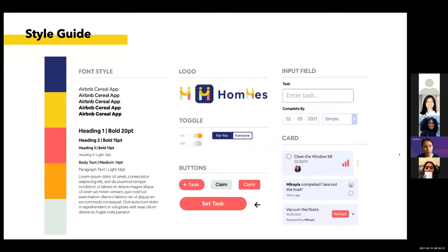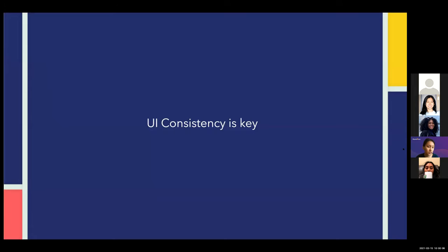We knew that we needed a style guide, but it was not enforced at the start of our project. It was around this stage of app development that our design language became inconsistent and started becoming an issue. We now have a style guide we always refer back to, to make sure the correct font size, color, and design assets are being used. One example of design inconsistency was differentiating our input field and card design. Previously they had the same background color, so the input field was altered to have a border and a white background — a subtle but clear differentiation. This experience taught us how important UI consistency is.